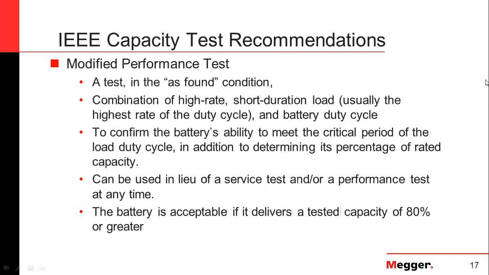The modified performance test is also performed in the as-found condition. It has a two-fold process: a combination of the high rate — the highest rate shown for its duty cycle — as well as the full duration, the full capacity needed. We're confirming both the critical period of the load duty cycle and the percentage rating of the capacity. This test can be done in lieu of a service test or performance test at any time, and it is considered passing if it has a rated capacity of 80% or greater.